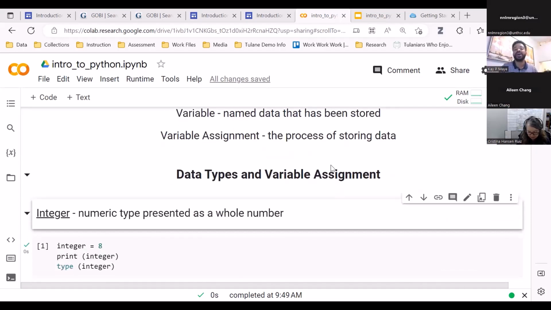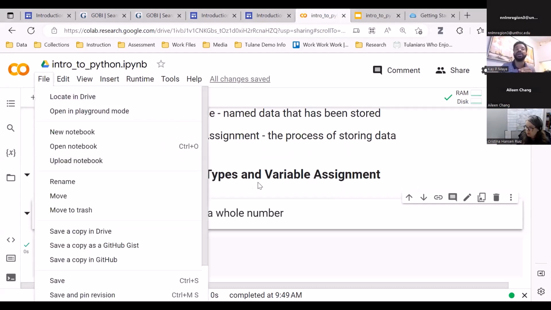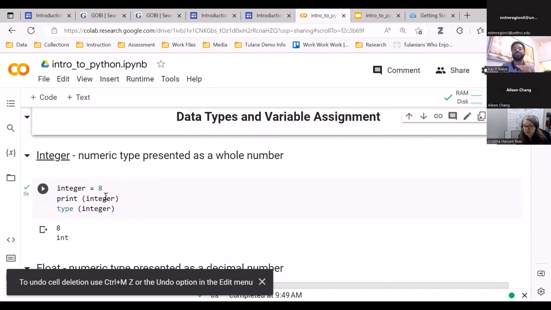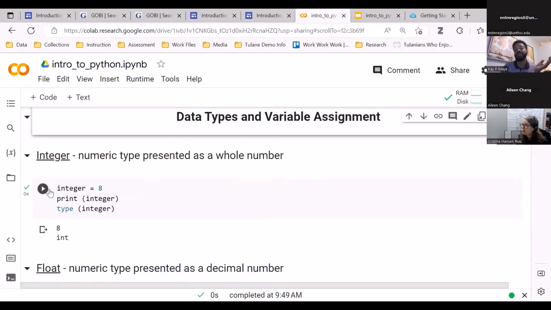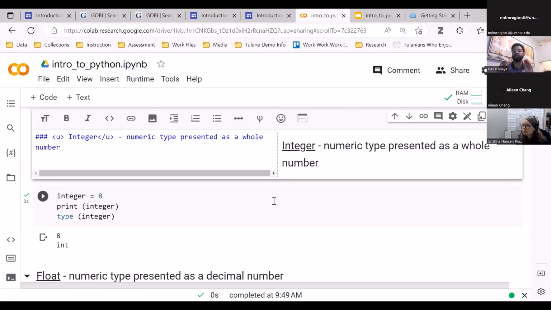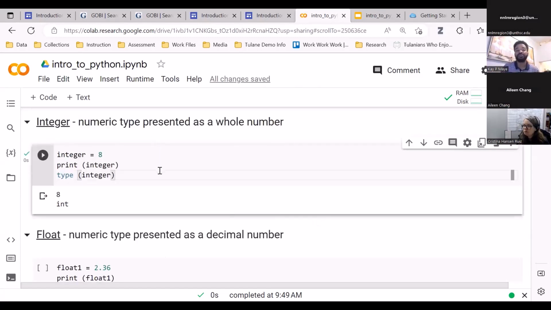So if you're in this file, go ahead and make a copy so that you're not making any edits on the original file. But I don't think you're going to be typing anything new, so you can just press play here. What you're seeing first is some text. Google Colab allows you to enter text, and it also allows you to enter code. This is another good thing about an IDE, because if you're just coding on your terminal, you're going to have to do some extra code to establish the fact that this is text. In an IDE, they give you the ability to create text automatically. So I've created some text here, and then here I have a bit of code.